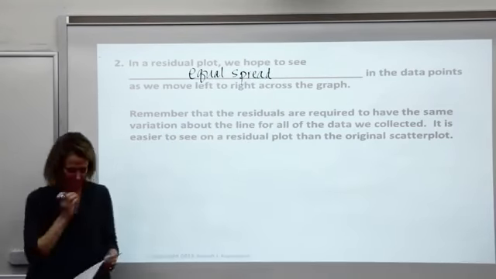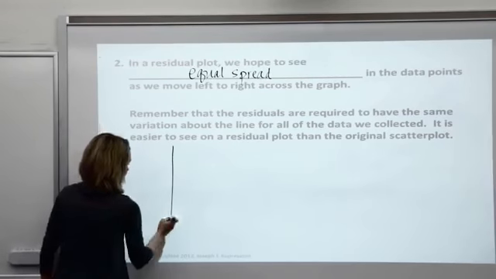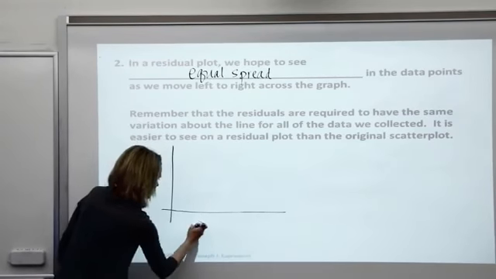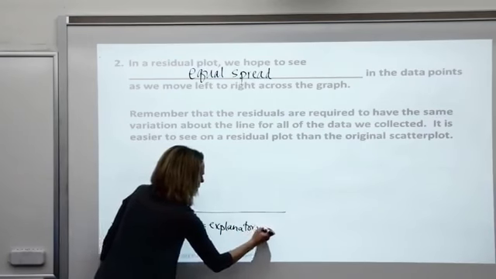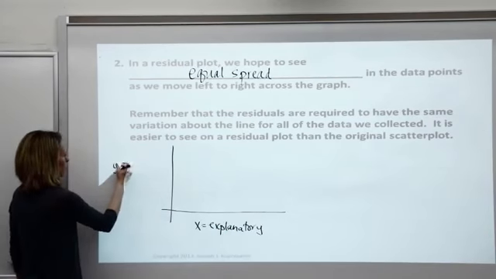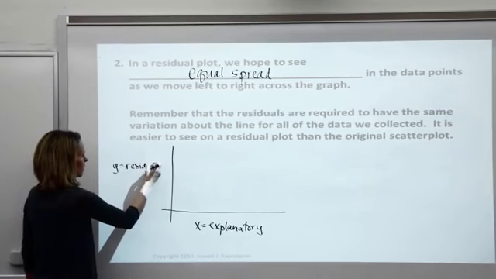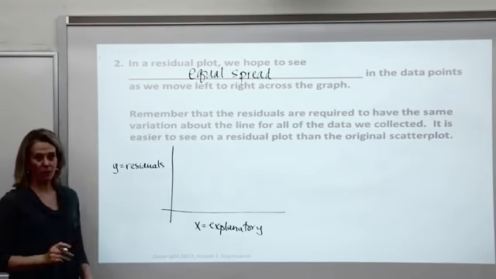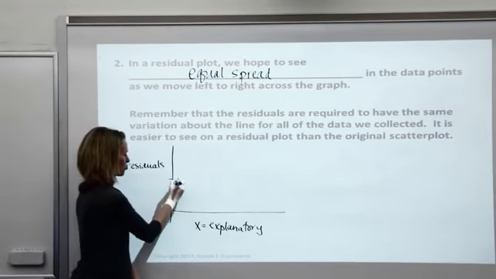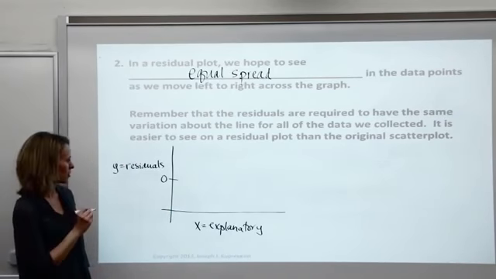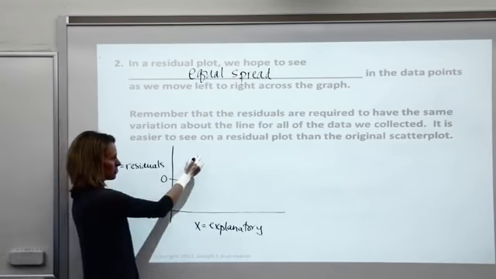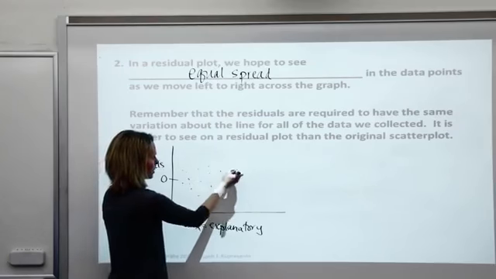Essentially, this is going to be your explanatory variable. You'll see an example in the next video. Y is going to be the residuals. Think about those residuals. Some of those residuals might be 0, the points that were right on the regression line. Some of them are going to be positive, some of them are going to be negative. We'd like to see just a nice random scattering of points. We don't want to see a pattern.